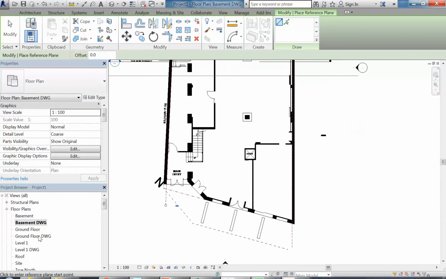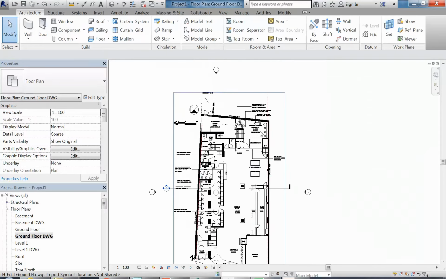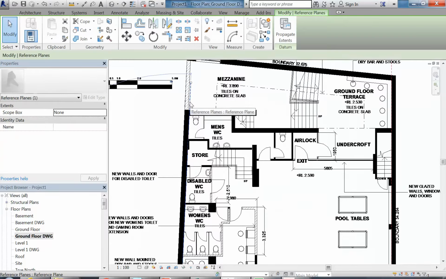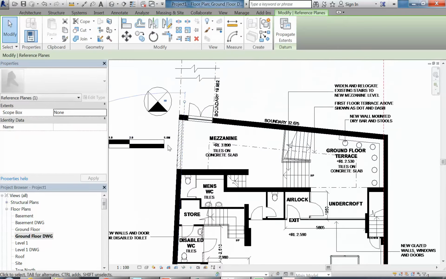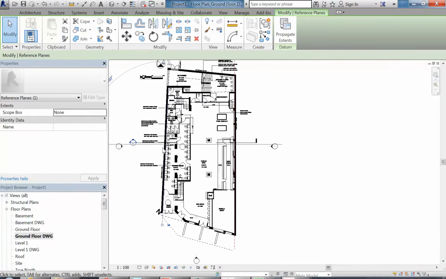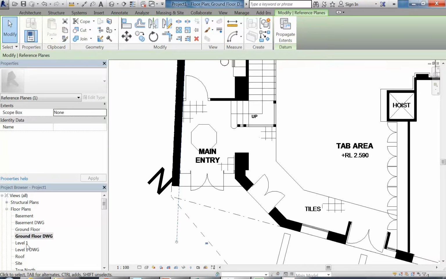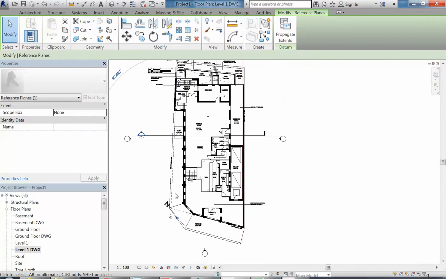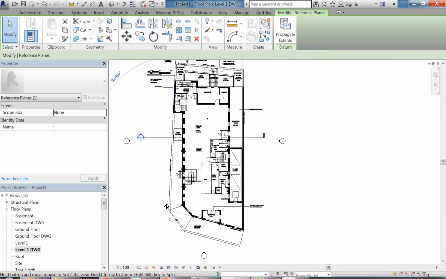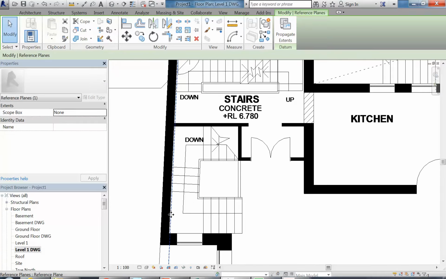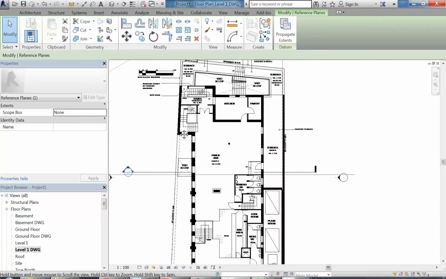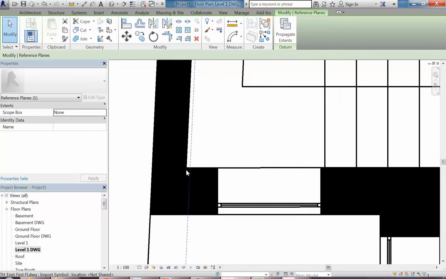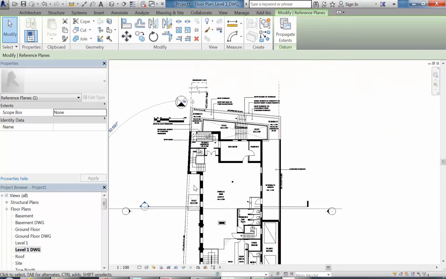But if I go now to the ground floor view, I can see the reference plane there lines up with that wall pretty well. So that's good. Then on level 1, that wall is obviously underneath this roof here, but it again lines up with this part of it here pretty well, at least it's the same angle. There probably are some mistakes with that. Well, maybe I've made a mistake as well. I might move that across afterwards.